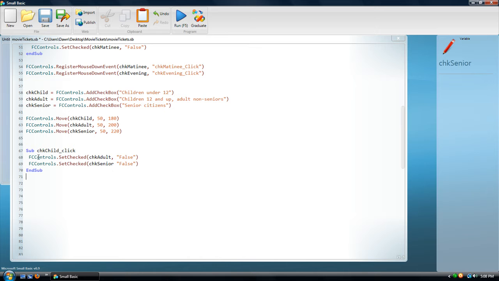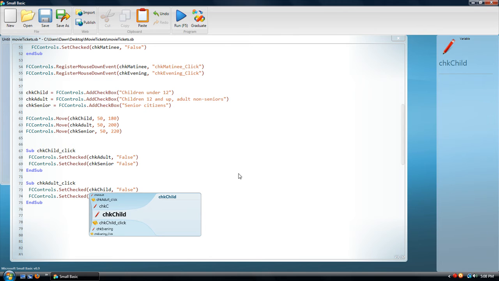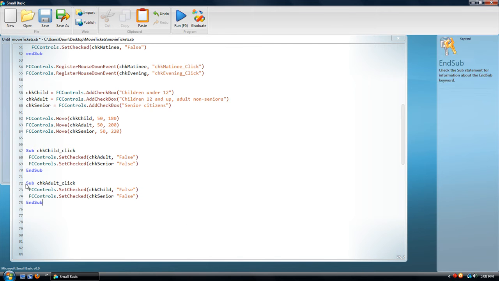Now it becomes kind of repetitive, because for any one of those checkboxes, we write a sub that will uncheck the other 2. So I can just come in here and change this up a little bit. When the adult is clicked, the child is becoming deselected, and the senior, and the code is already there for that.